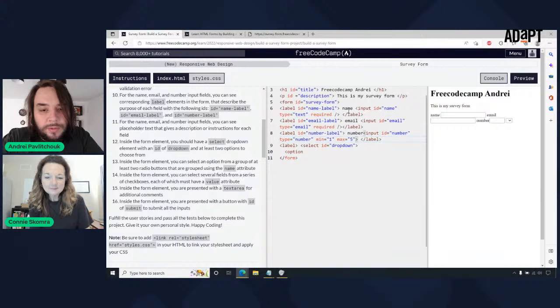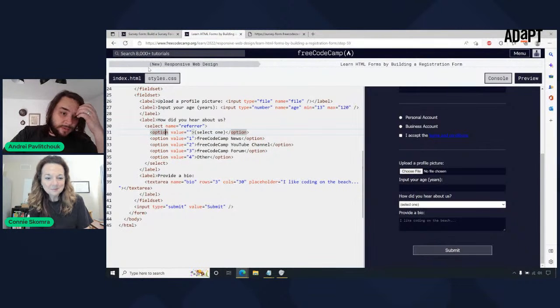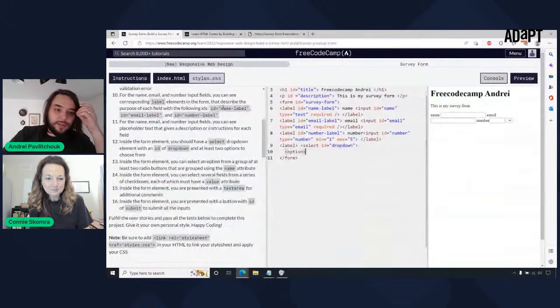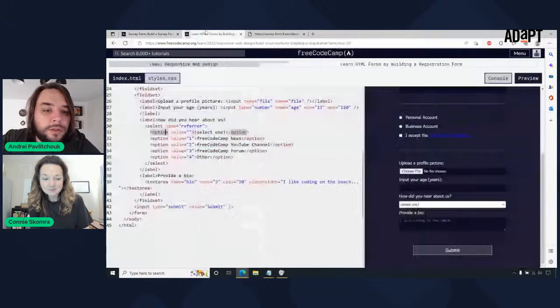So label ID equals drop down, and then option. Option value equals value, and then some text. So what does this say? Is it within it?